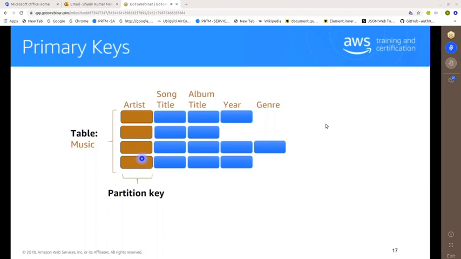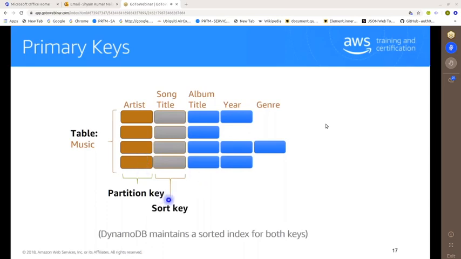This is generally used when you need to improve the performance of your NoSQL databases. We store the data in different partitions. One partition can hold a maximum of 10 GB of data, or accommodate up to 3,000 read capacity units. We can create composite primary keys as well by including a sort key. So within a partition, you can have different sort keys. We can have the same partition key, the same sort key, but a combination of both of them cannot be the same. So for one partition key, you need to have different sort keys.